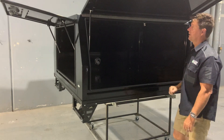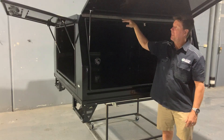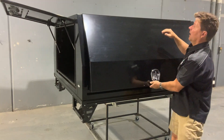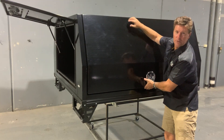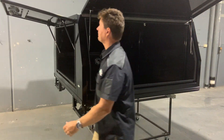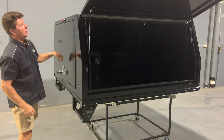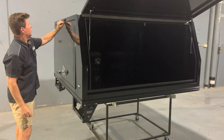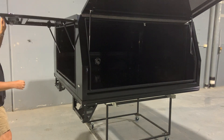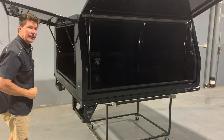It's watertight. Most canopy manufacturers have a water deflector, but we don't even want the water to come near here. Generally, with every hinge we've waterproofed the hinge, so no water even comes inside the piano hinge. You can see that vinyl strip going over the hinge on the rear — that stops the water coming in. If any does come in, it runs down this track and pulls out, never going inside the canopy.